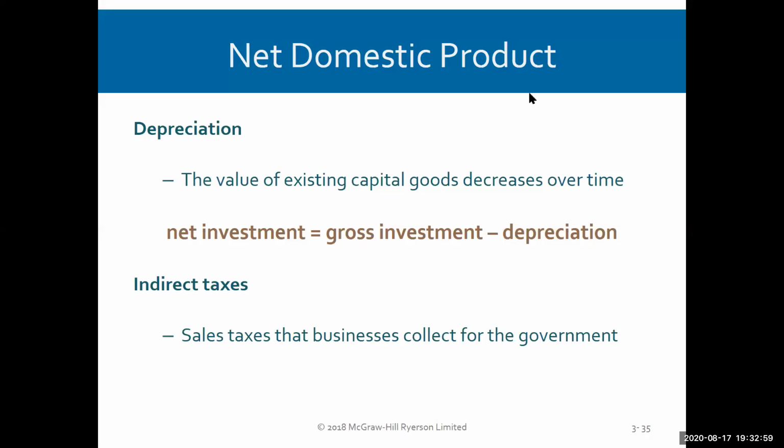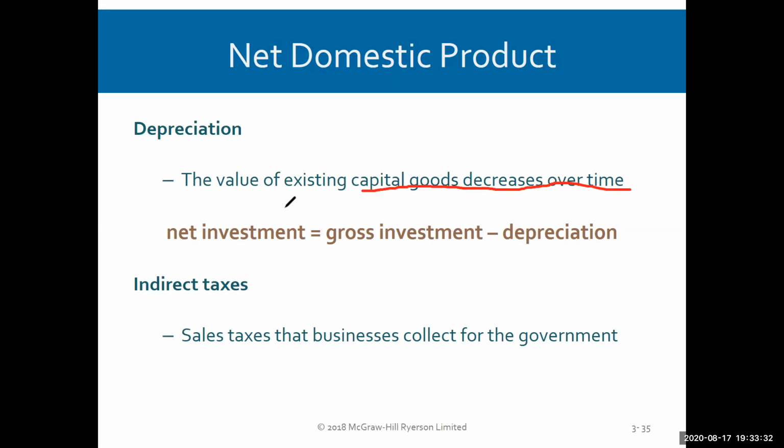Now, the most popular and most widely used measure of economic activity is GDP, or gross domestic product. But sometimes someone might be interested in net domestic product. Net suggests that we have to subtract something from gross domestic product to arrive at net domestic product, and those two things are depreciation and taxes. The value of capital goods, as you know from your accounting courses, decreases over time, so that has to be constantly replaced. So the net investment is really the gross investment minus this depreciation, which has to be replaced. So it's a smaller number than gross investment.